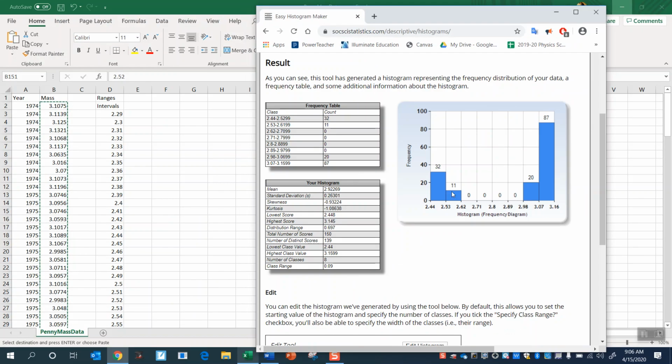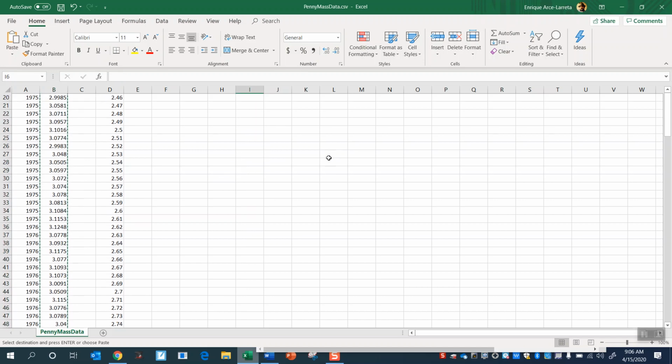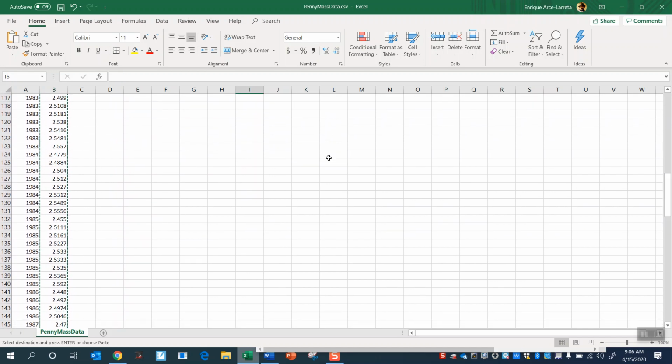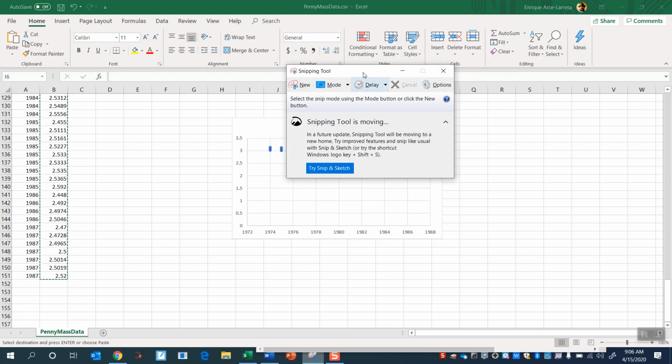And how do I turn that in? So what my expectation is that you physically copy and paste these things into your Word file. So let's find the chart. How do I copy and paste this? Well, probably the easiest way is to use a snipping tool. In Apple, it's called Grab.